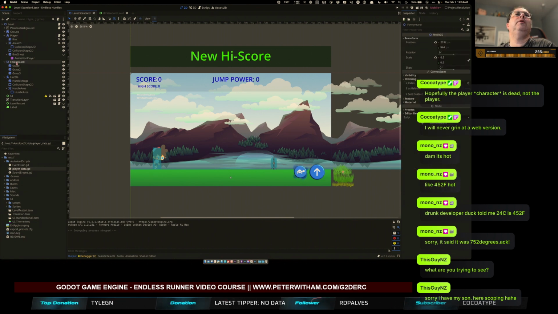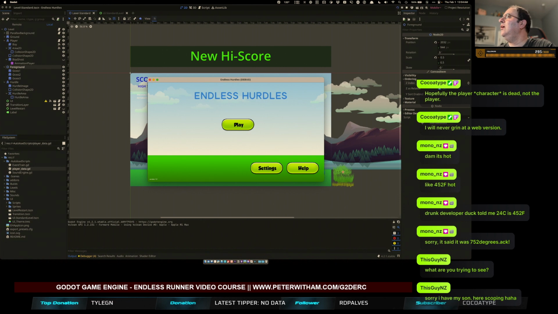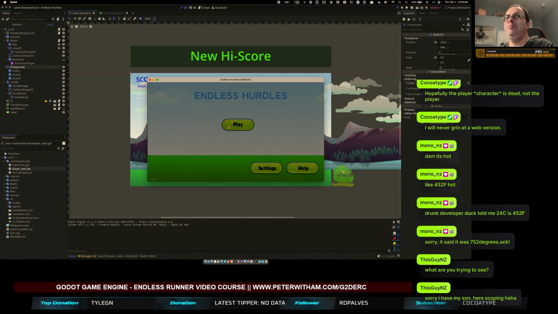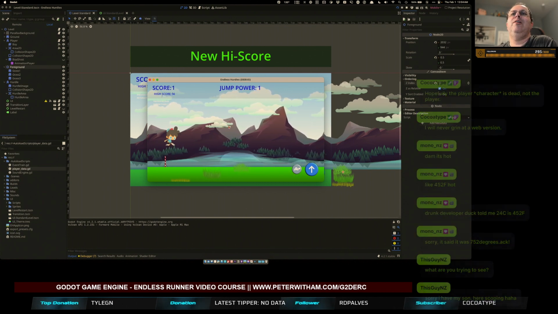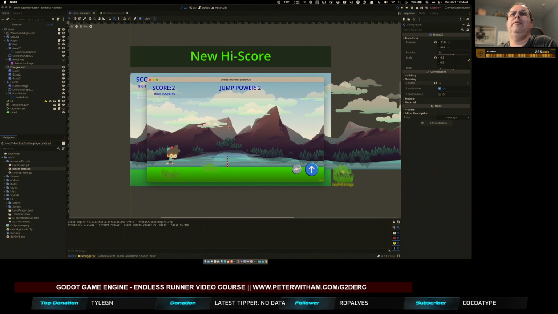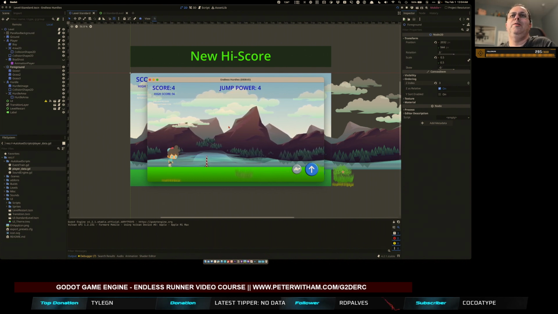Which means the foreground needs to be 3. Yeah. Yep. What are you trying to see? Oh, don't let him see my game. I don't want him scope creeping my game. I was trying to see if the player was behind the grass, and I don't think they were, but I think they will be now. Okay. Don't let him see my game. He'll scope creep it. Yeah, there you go. The player's behind the grass. Great. We're all good on the Z index.